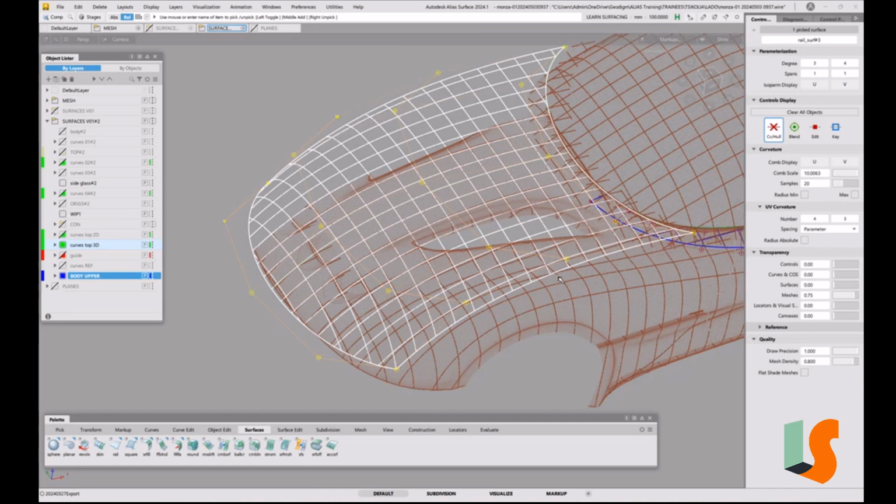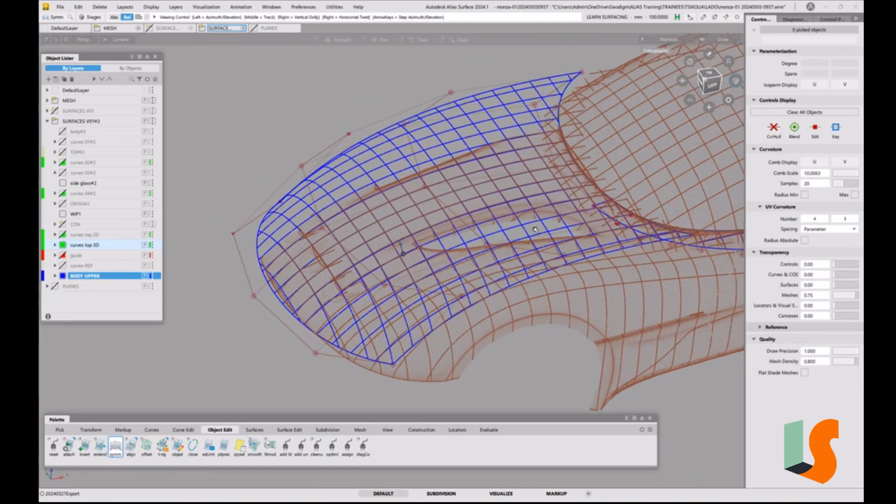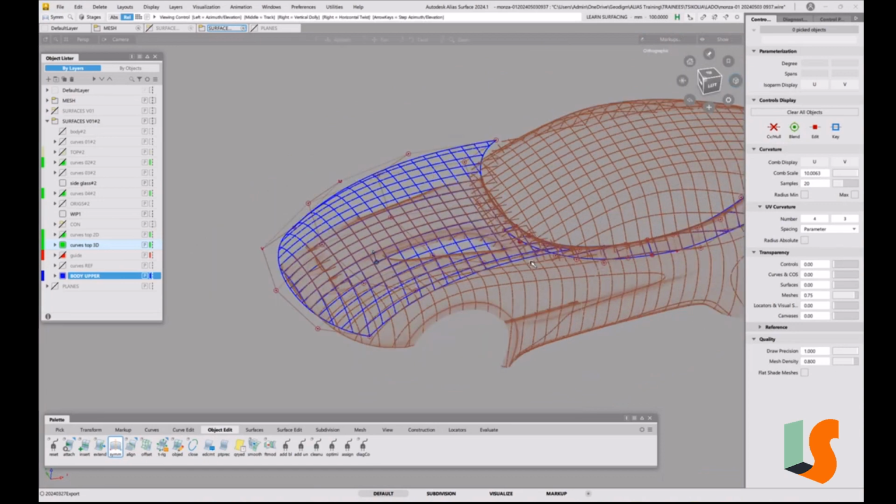And if you align this to something, history gets broken, so the symmetry gets broken. So you've got to constantly make sure that you put your symmetry on. So just make sure that that's on, and every so often, just put it on again.